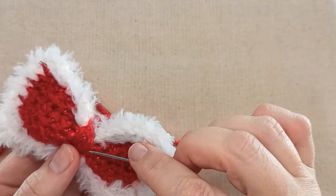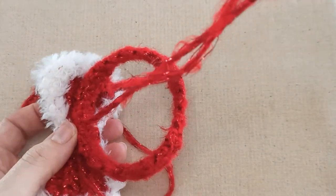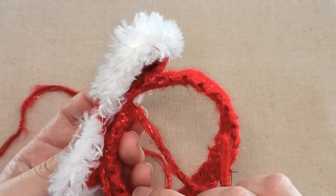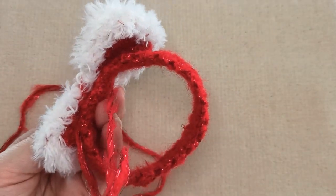I'll go ahead and do the other side as well off camera, and then we're just going to weave these tail ends into the back. So I'll come back and join you once I've sewn my bow onto this band, and we'll finish off underneath together.